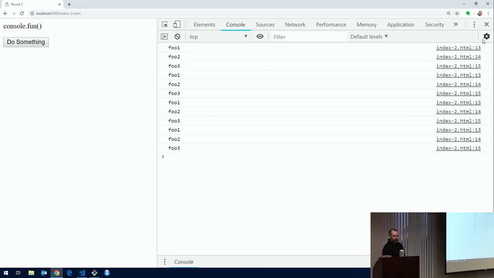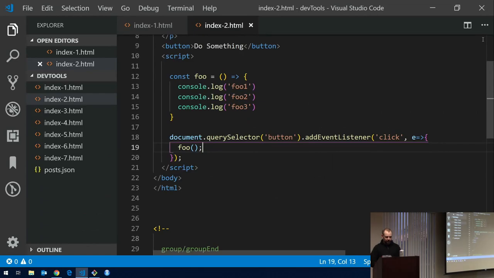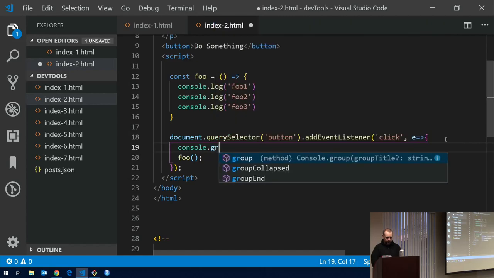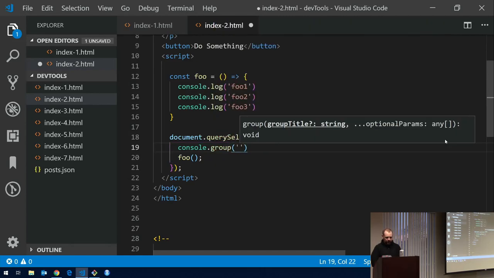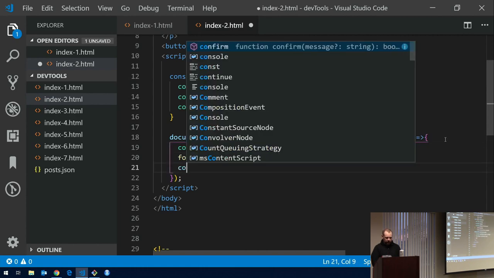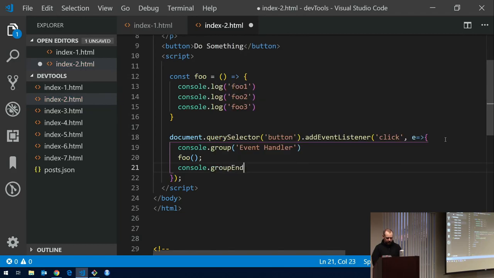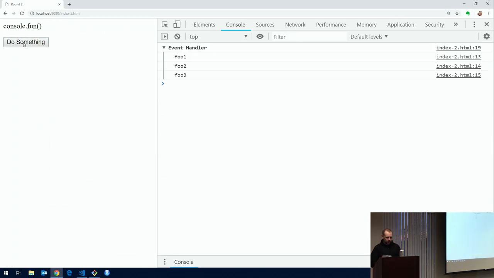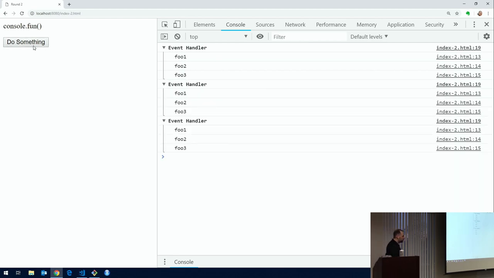But where it gets into the point is that we begin to have problems with context in terms of when something is executed, especially if foo could get called from a number of different places. And this is where it gets really interesting in how it will allow us to do grouping. So what we can actually do is we can say console.group, and we can give this group a title. And so this will be event handler. And there's a number of different things we can go with this, and we can say console.groupEnd. Okay? And in doing so, we'll actually get these set aside now into the groups that I want to in order to make things happen.